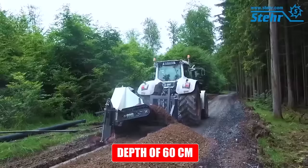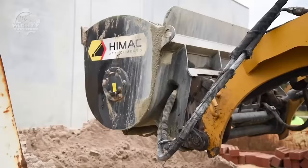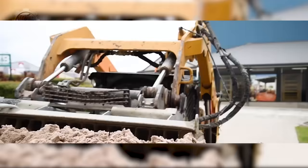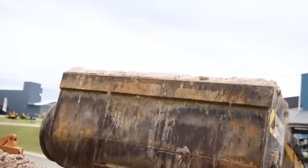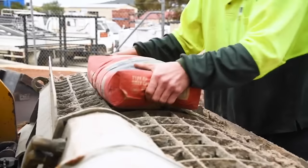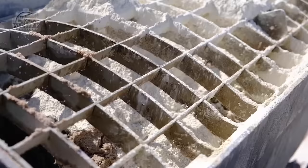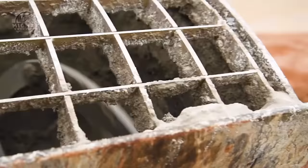It is quite obvious that working with concrete means conditioning your machine to work with heavy and strong materials. Even when this is the case, the whole process does not need to be difficult at all. Thanks to the Hymax self-loading skid steer mixer bucket, operators and workers can now experience a stress-free and easy solid work production. With this machine, workers no longer have to worry that the concrete mix will be of poor quality. They will not even have to think about the mess, because this machine is already equipped with smart features to do all the mixing and delivering of concrete across a work site.